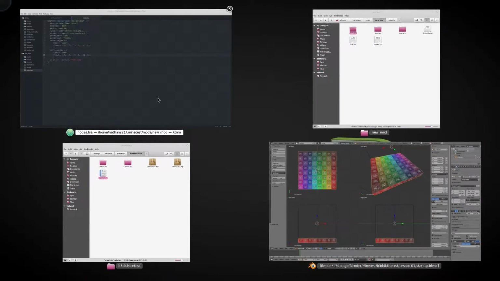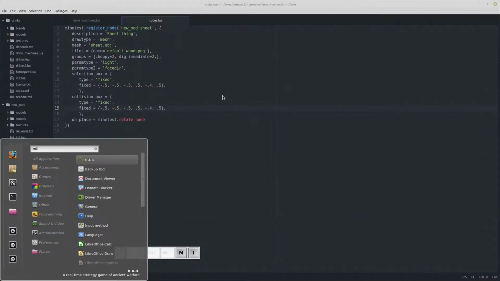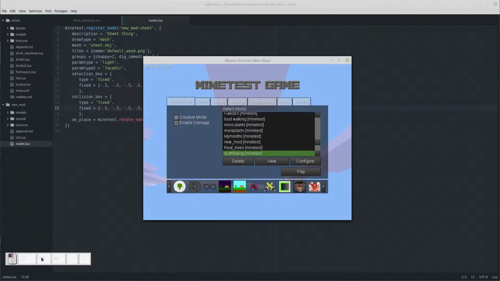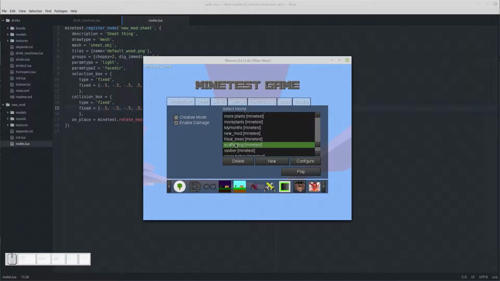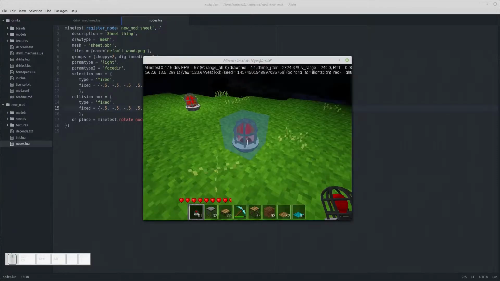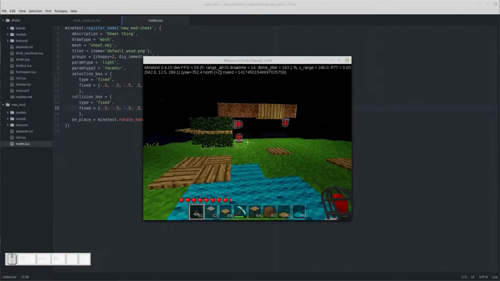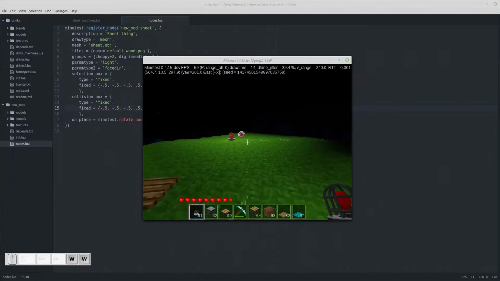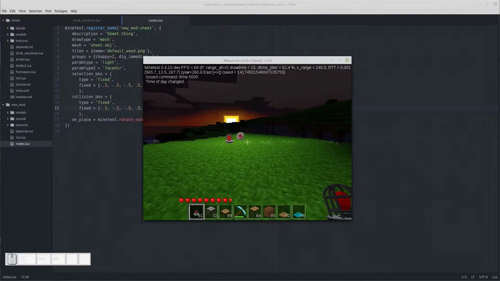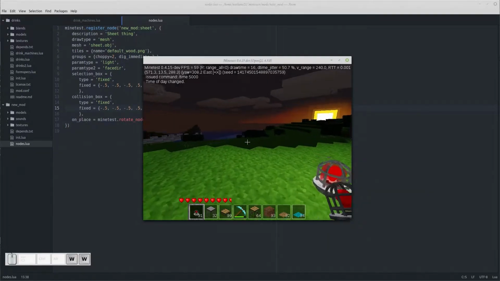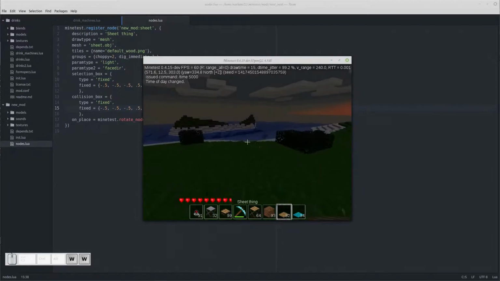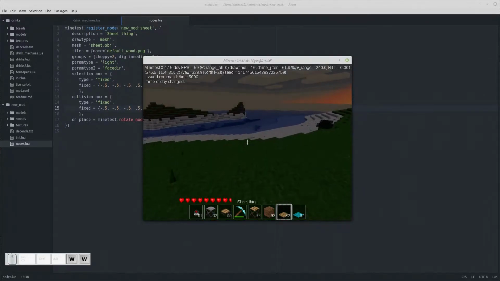Oh, I didn't have Minetest open. Let me go ahead and open Minetest. I think I had this in my scaffolding, I believe. Yeah, okay. So I got all sorts of garbage going on here. Sweet, I do have that priv. Okay, ignore these lights that are sitting around here. I had to use those to figure out how to make this work.